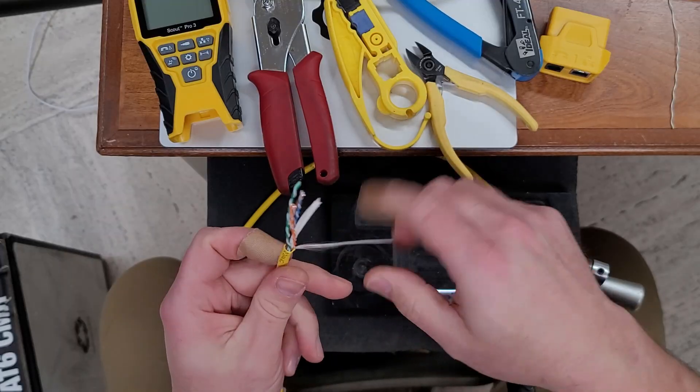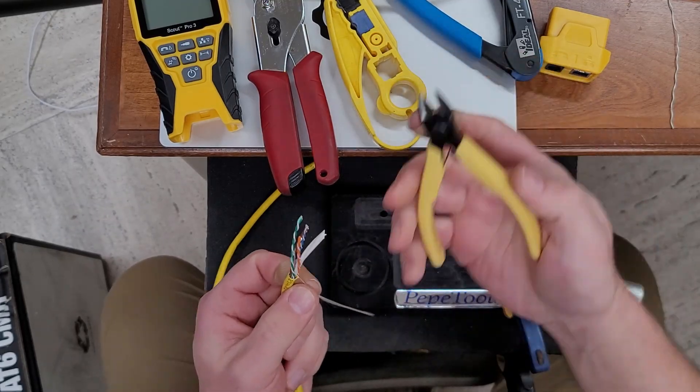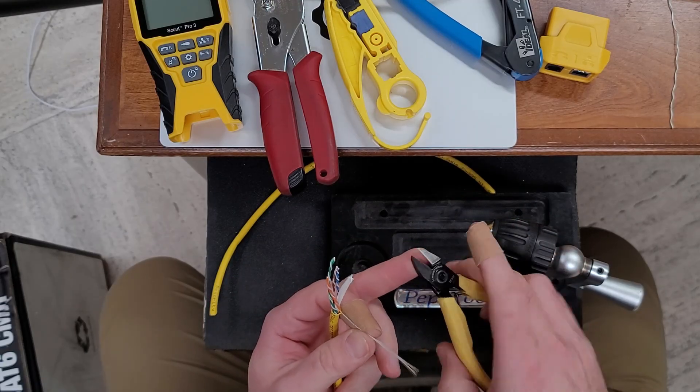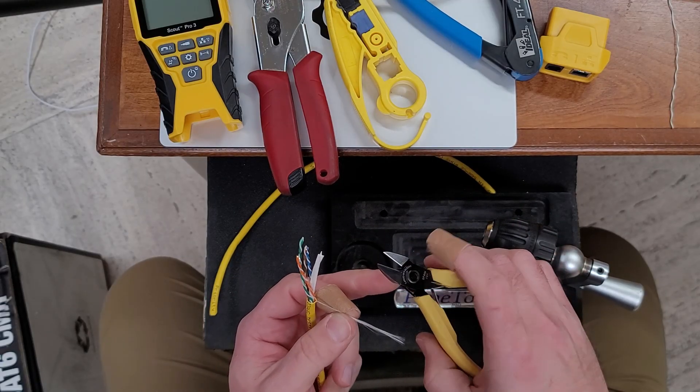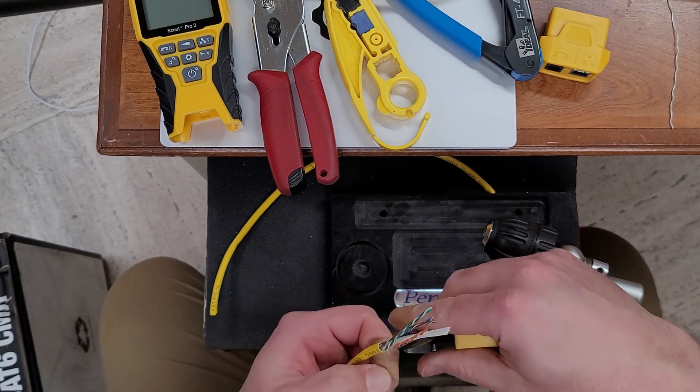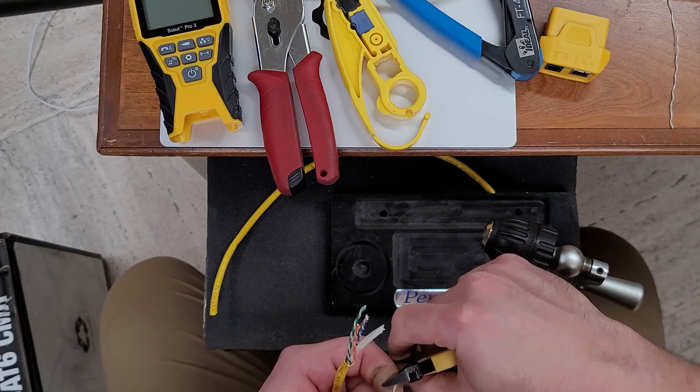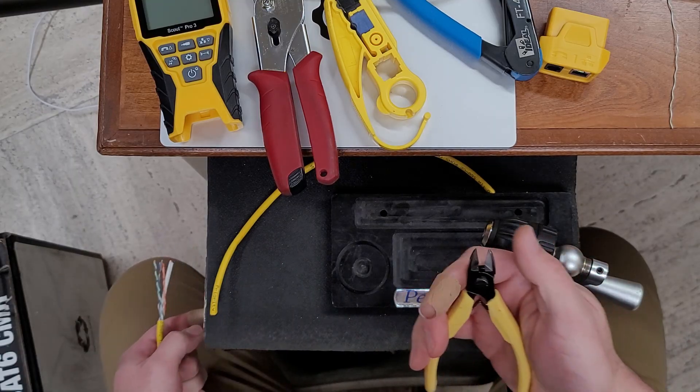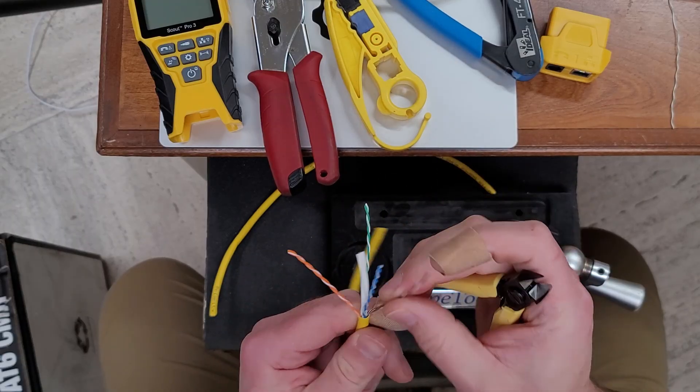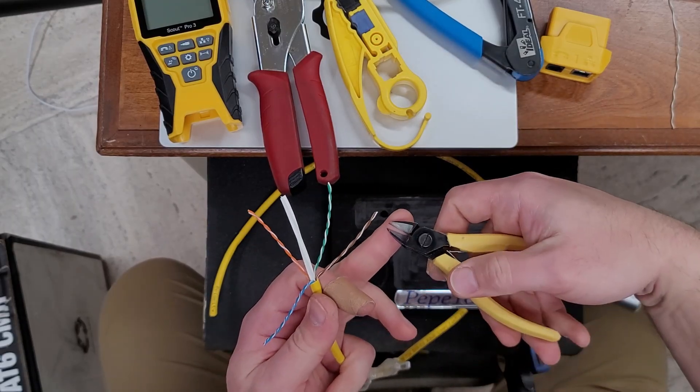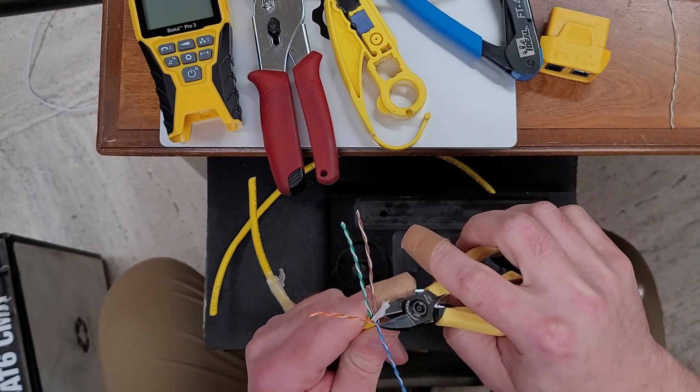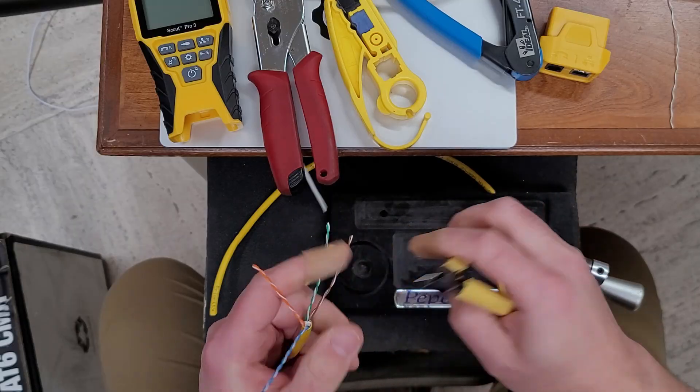Having a little 45 degree angle on it makes it so much easier to work onto this thicker Cat6 cable. I use my Lindstrom 8160s because they have a long jaw so I can cut at a 45 and not miss a strand. I put the dull side down so I don't accidentally cut some of my wires.